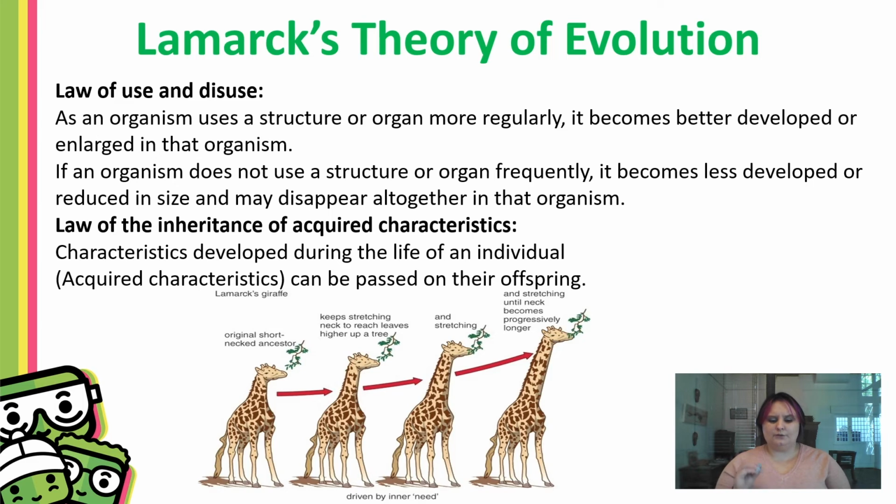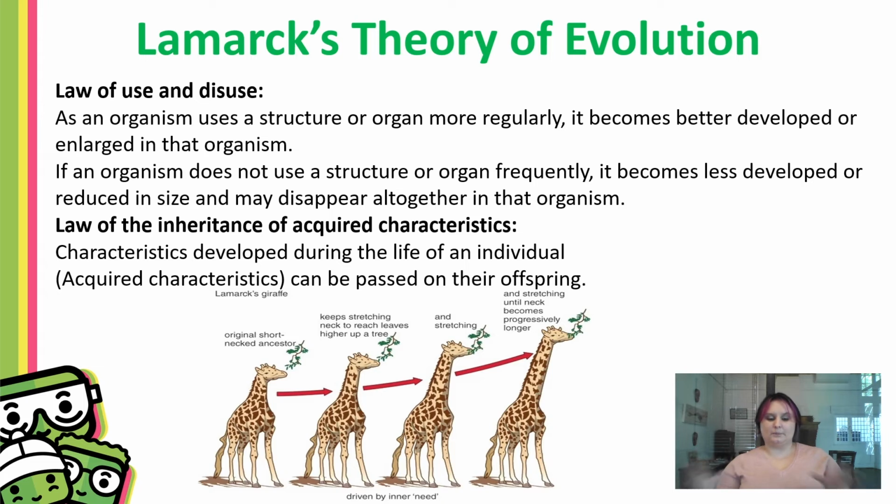So we start off, first of all, with Lamarck's theory of evolution. Jean-Baptiste de Lamarck came up with this initial theory of evolution. We've since realized that Lamarck is completely wrong, but it was a pretty good idea at the time. And he was the first person to really suggest an idea of how this took place. Lamarck proposed two parts of the story. He had a law of use and disuse, and then the law of inheritance of acquired characteristics.